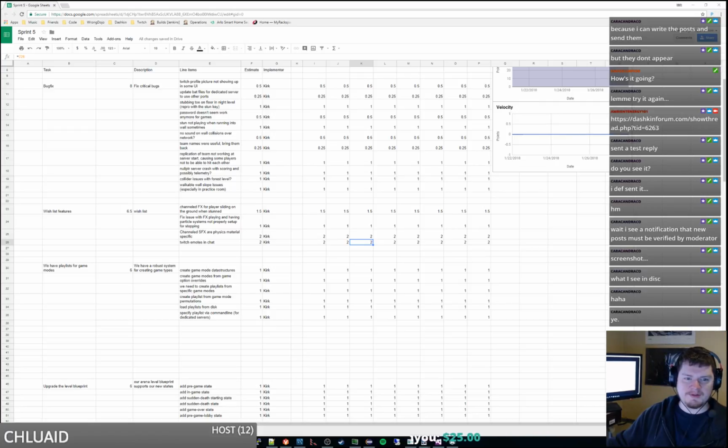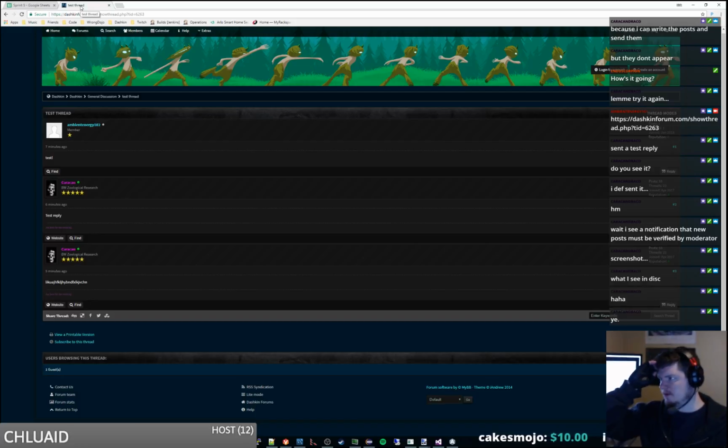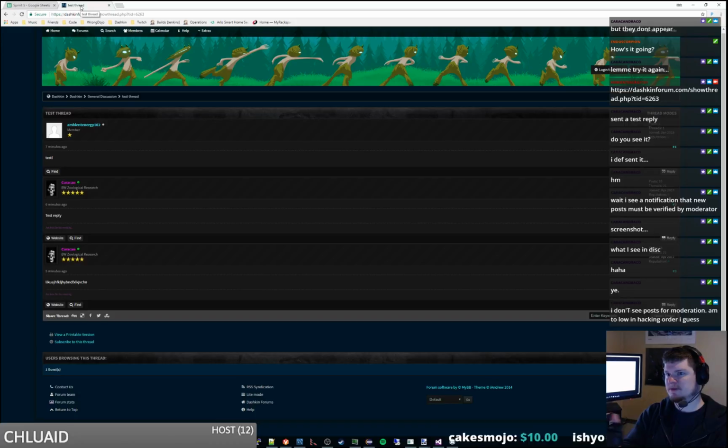Okay, so it looks like there's a moderation queue for all that stuff. So let me log back out and see if you can see everything now. Yeah, so when I log out now, everything's in there. So it's kind of locked down is what it looks like. You have to go to the mod control panel and you don't see posts for moderation. I'm too low in the hacking order.